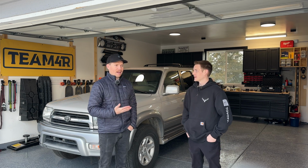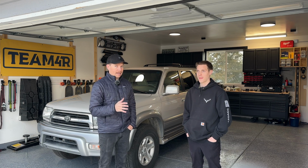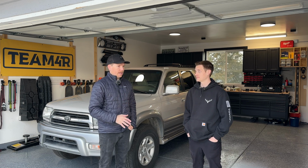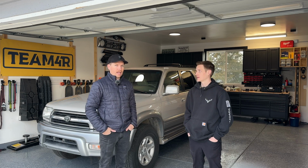We were like, okay, if we're gonna find one, we need a rear locker. We need one between '98 and '00. We need it to be clean body, clean interior, and well taken care of, and above all else, a clean frame. Arguably, we're looking for a California truck here.